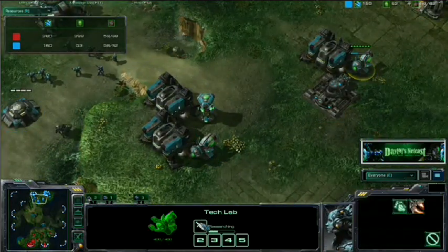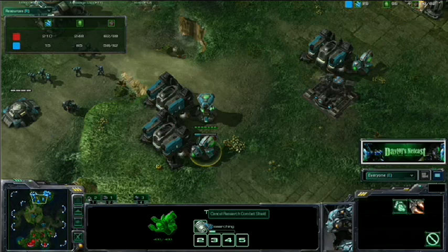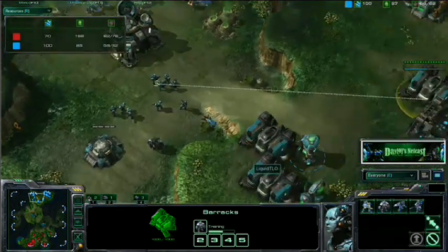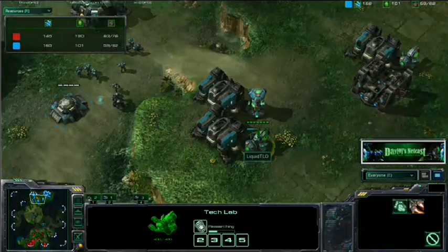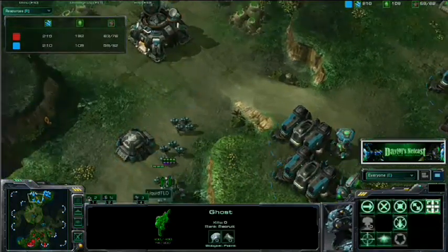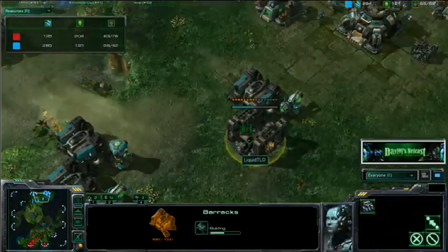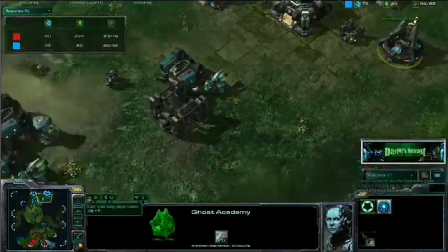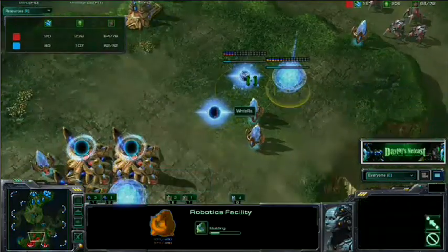Meanwhile, we have Concussive Shell, we have Combat Shield, and we have the Stim Pack going down. Big emphasis on Marines. Why not that many Marauders, even though we have 2 Tech Labs? Well, that's for the Ghost. We wanted to get a very early Ghost out. Here comes yet another Barracks out. Don't have a problem with that either. No Mobius Reactor, no extra energy.